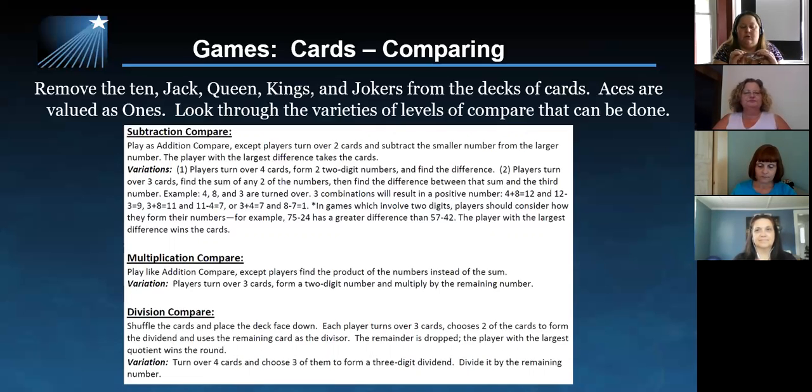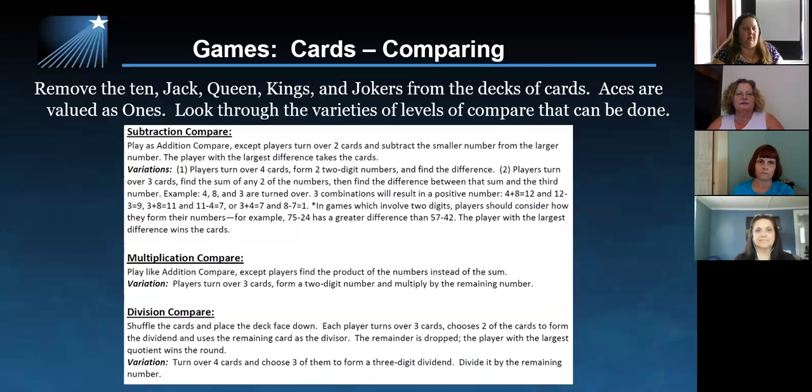But if I do 92 divided by 7, my remainder is also going to be 1 in that case. So it depends how the numbers work together, but sometimes you might end up with a quite large remainder. So you can do it where you drop the remainder off and compare the quotient, or you can do it where the remainder is actually the number of points and you're trying to collect fewer points.